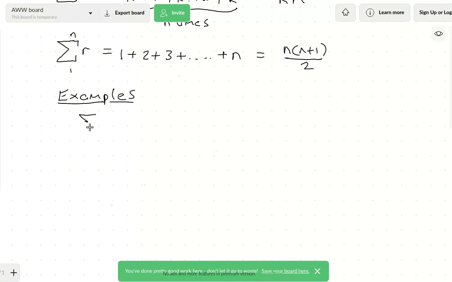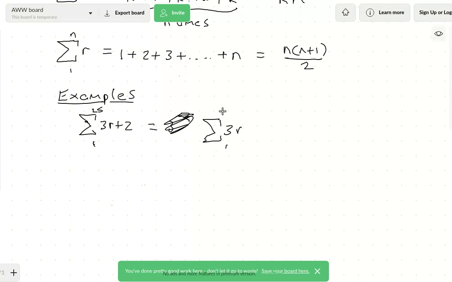Of using this. Yeah, so we've got the sum of, I don't know, 1 to 25 of 3r plus 2. Now, what you could do if you'd never done this chapter before is write down the first few terms, realize it's arithmetic, and then use the sum of an arithmetic sequence formula. I'm not going to do it like that because I want to show you we could in fact do it like this. We can rewrite this as, well, let's do it step by step, even though I'd normally jump this step and go straight to the second line of working.